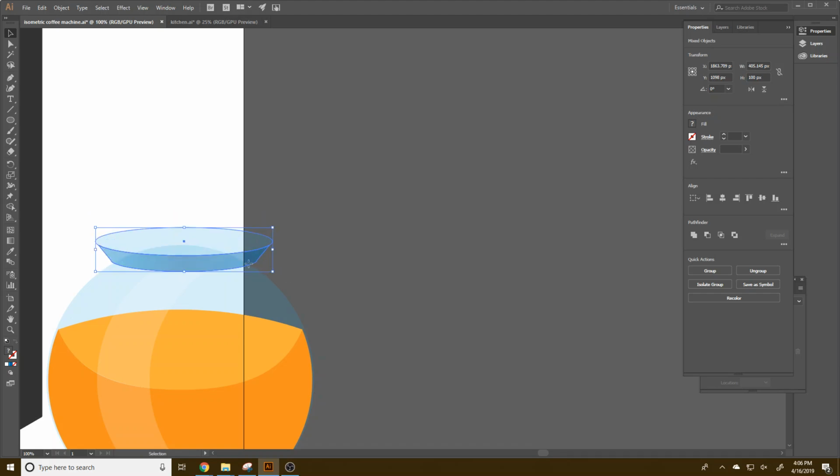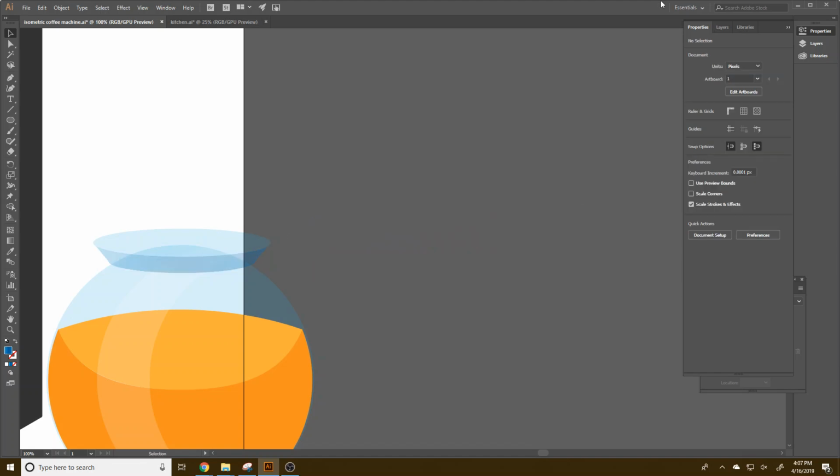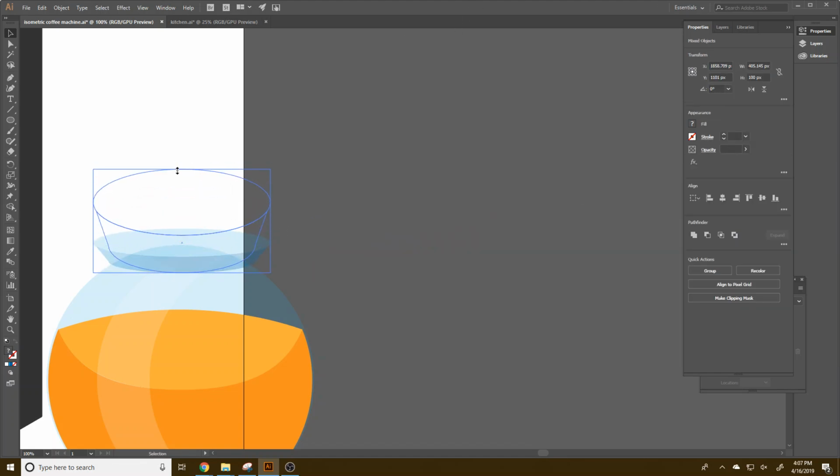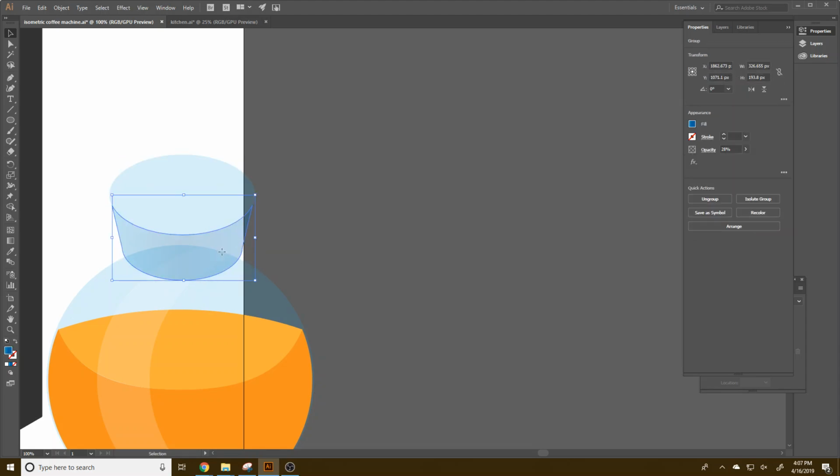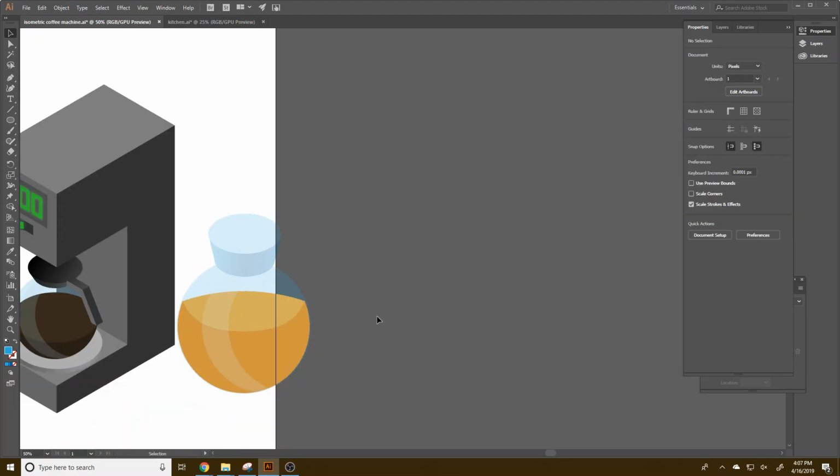Obviously match up the edges of the corners here to match up here, and you can even make this bigger if you wanted to, or taller, say. Pull that out of the way for a second here. All right, I'll make this a bit taller just to make it seem more like a juice carafe of some kind. And then we'll just duplicate this, center this back, right? And now we have a little spout by taking this right here and pulling this from here, cutting this out. Now we have a little carafe here.